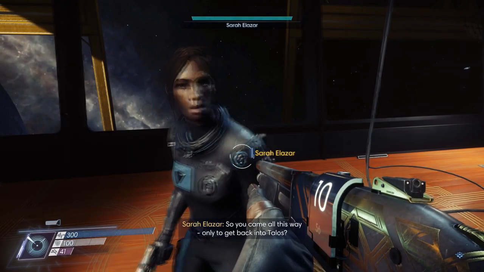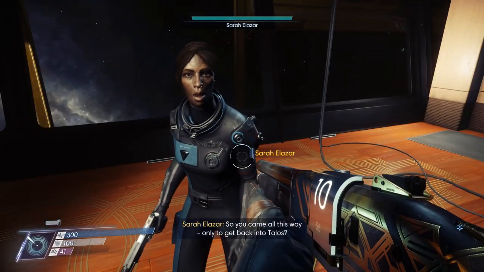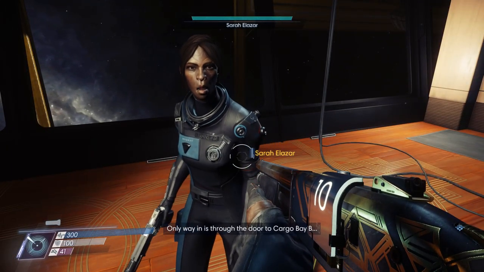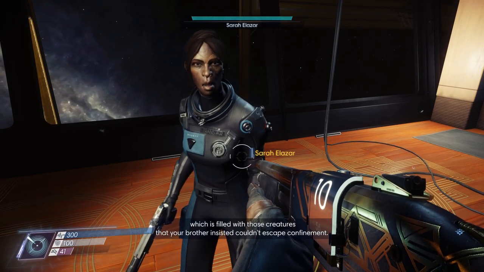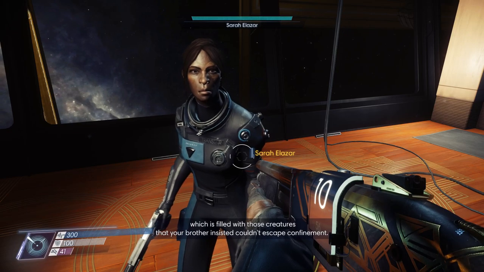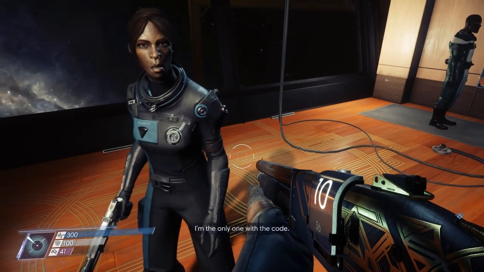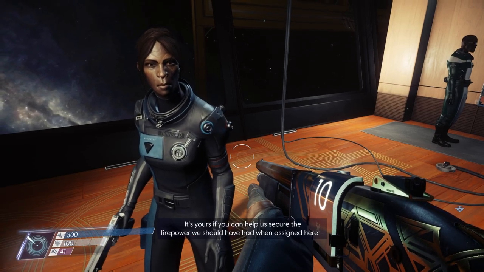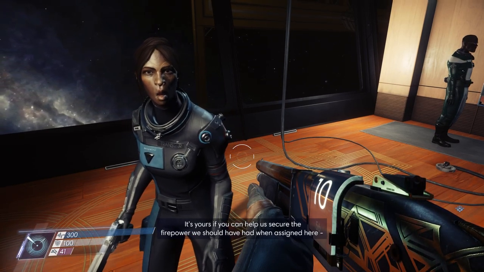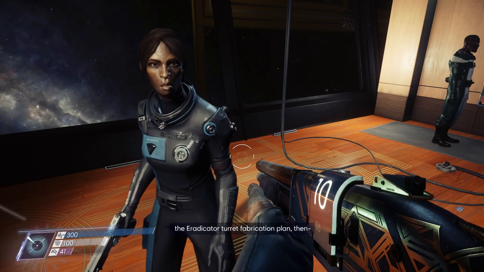So you came all this way, only to get back into Talos? Yep. The only way in is through the door to Cargo Bay B, which is filled with those creatures that your brother insisted couldn't escape confinement. Kind of like you. I'm the only one with the code. It's yours if you can help us secure the firepower we should have had when assigned here. The Eradicator Turret Fabrication Plan.